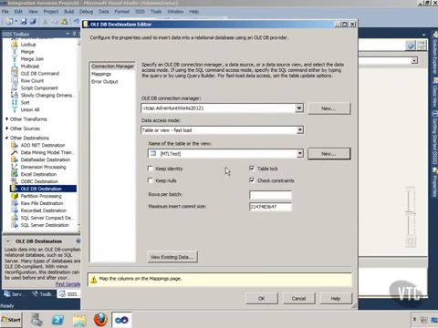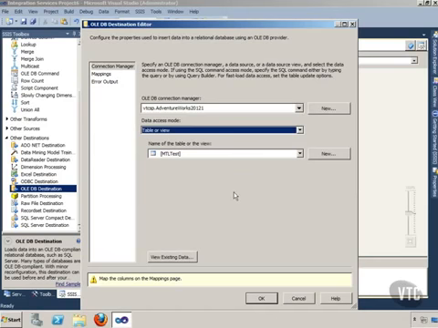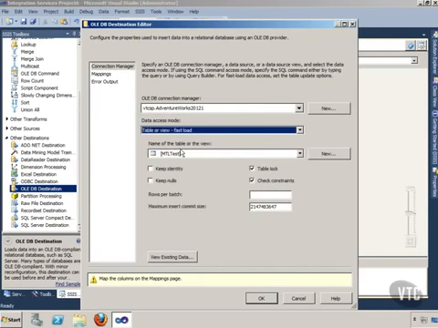I want you to see the data access mode here, all right? Notice I have some choices, table or view. And when I click this, all this stuff goes away. That means that I'm going to be in row processing. It's going to move these things one row at a time. If I choose anything that has fast load in it, then that is going to go, notice, in batches, and I can tell it how many rows per batch do I want to send across.